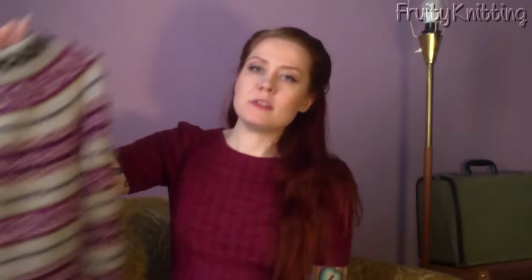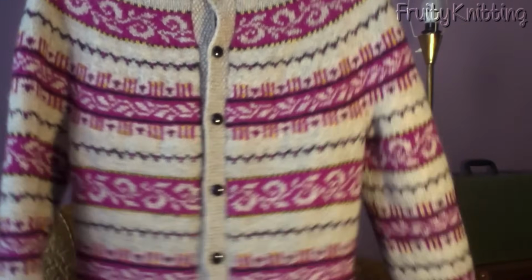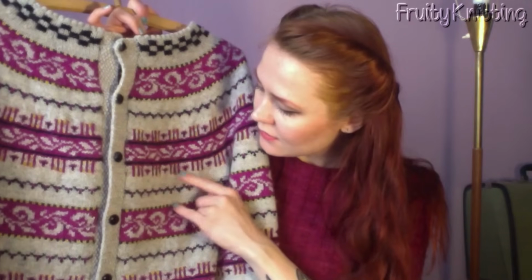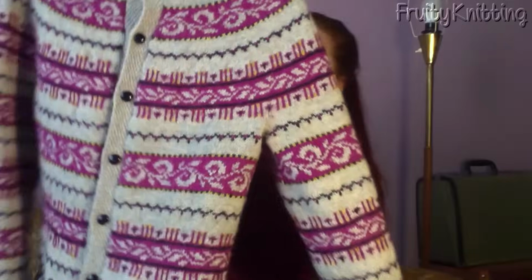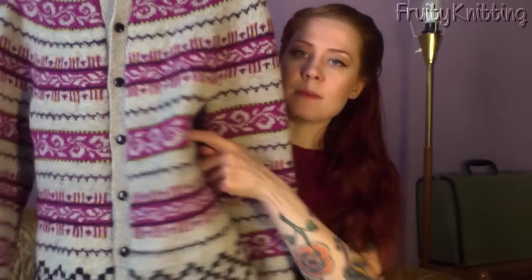My favorite stranded knit at the moment is this one, which is a 1960s pattern by Liv Tolsvand called Haukeli. I was initially inspired to knit this one because it has 3 yarn colors on some rows, which I thought would be interesting to try out. And I'm proud of this one because I made a lot of changes to the sizing, and I think it turned out pretty well. Another thing I like about this pattern is that when you're wearing it, the sleeves and the body actually match up.